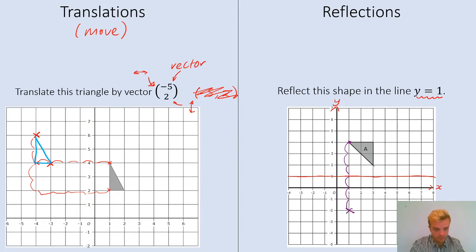If we pick another corner, if we pick this one, it used to be 1 square away, so it needs to be 1 square away on the other side, which puts it here. And finally, this right-angled corner is 1, 2, 3 squares away before, so it's 1, 2, 3 squares away now, which means our shape needs to go like this, like that. And that's a reflection. So count how many squares away from the reflection line it was before, and then copy it that many squares onto the other side.